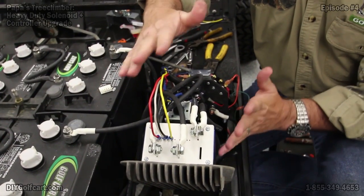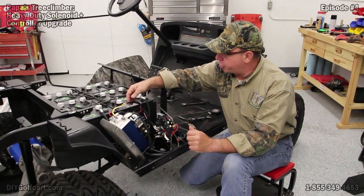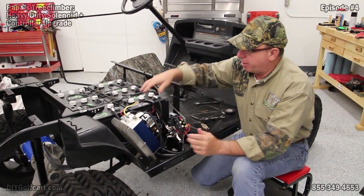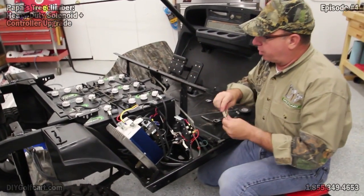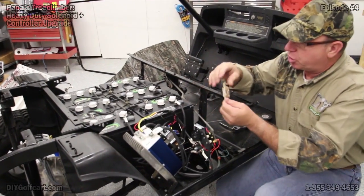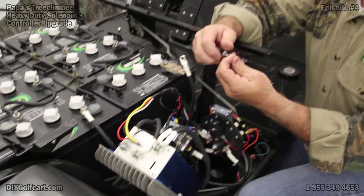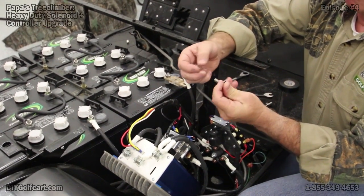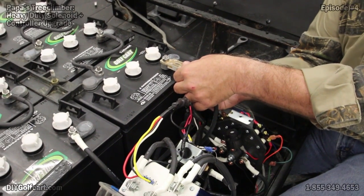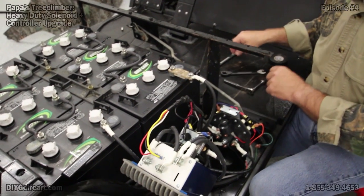Now we've got all this hooked up. I went back and got the electrical tape — everywhere I put a butt connector, I wrapped it up so humidity won't get to it as quickly. For the power supply to the controller, AllTracks requires us to put a fuse link in between the battery and the main cable. I'm going to unplug this cable and install a fuse link. I did have to go to the hardware store to get a nut, bolt, flat washer, and lock washer to bolt the cable to this fuse link. I'm using a larger bolt because in another series we'll be hooking up the charger receptacle to this, so I wanted to make sure we have plenty of room.